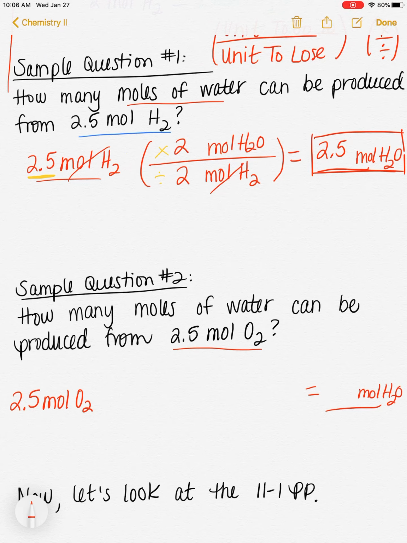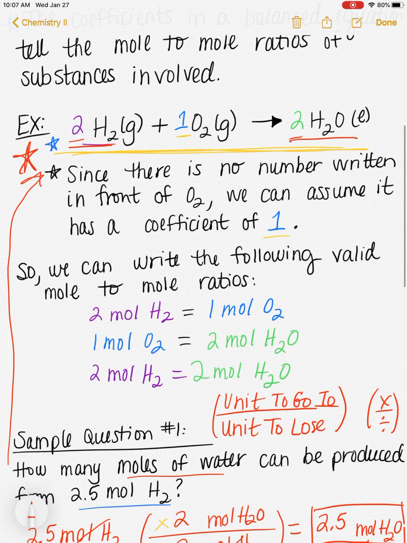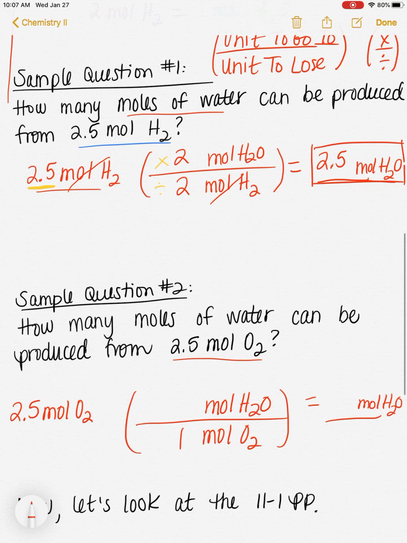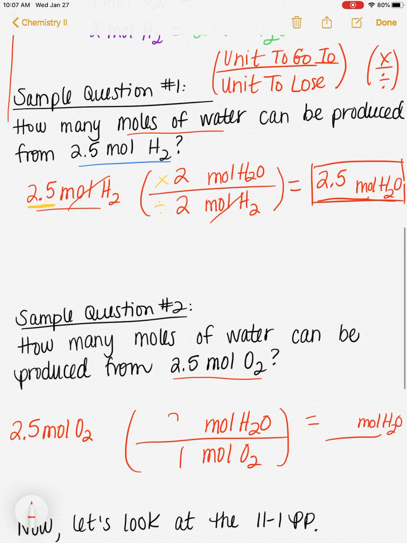Again, to go from moles of one thing to moles of another is going to be a one-step conversion factor. I'm going to put moles of O2 on the bottom because I want to get rid of it, and I'm going to put moles of H2O on top. In order to figure out what numbers to put here, I have to go back to my balanced equation, and I look, I've got 1 mole of O2, so I'm going to put a 1 next to the O2, and I have a 2 in front of the water, so I'm going to put a 2 here.